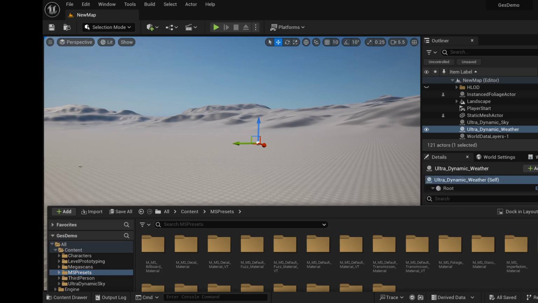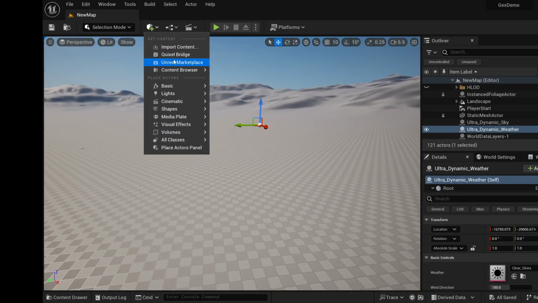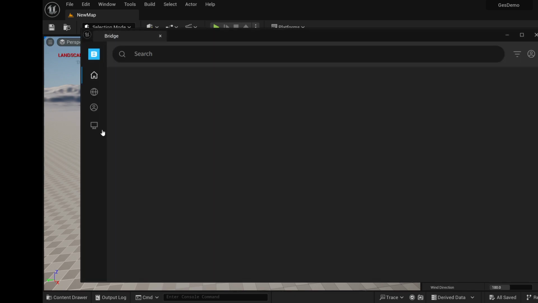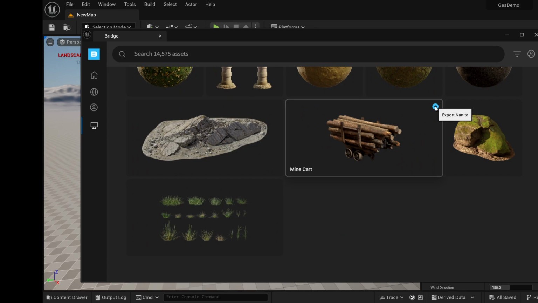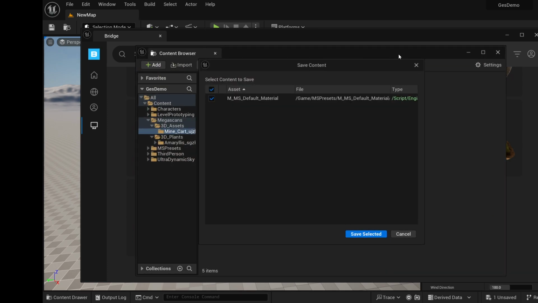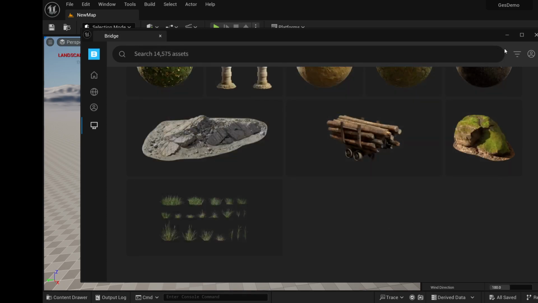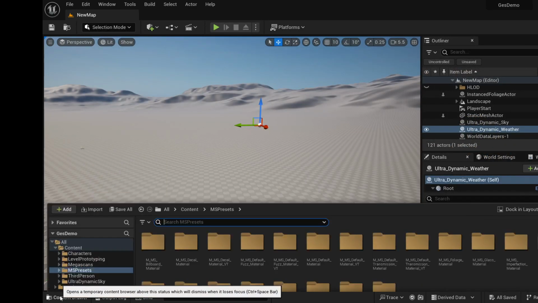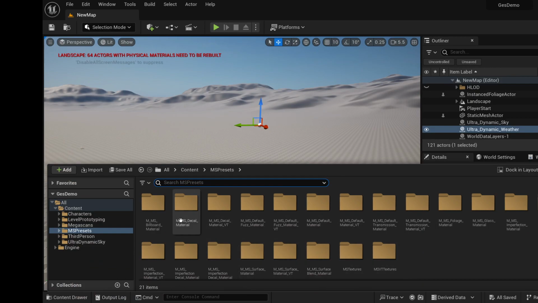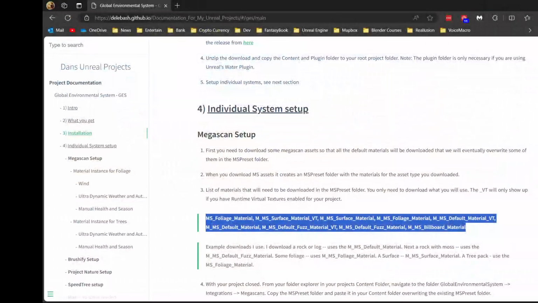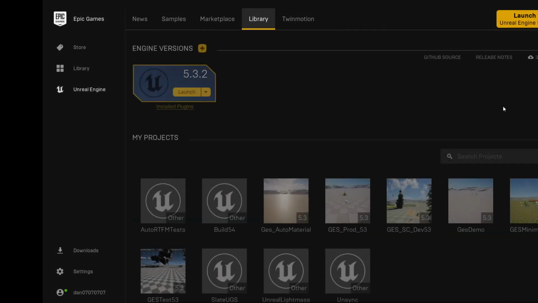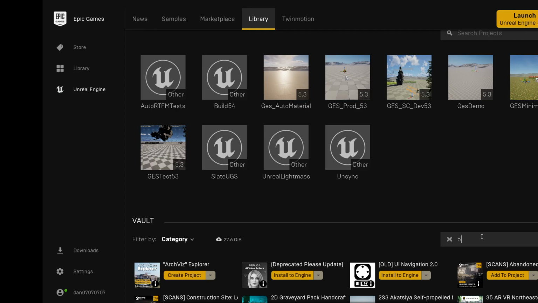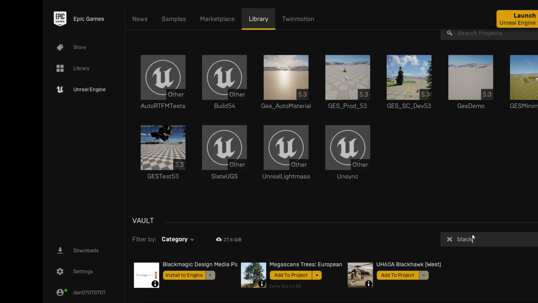But I'm going to go ahead and download a couple other assets just for demo. And we'll download, let's see, we'll just download this for demo. All right. And the next thing we're going to do, because the tree material is not listed in here, it's not part of it, let's go ahead and install a Megascans tree.